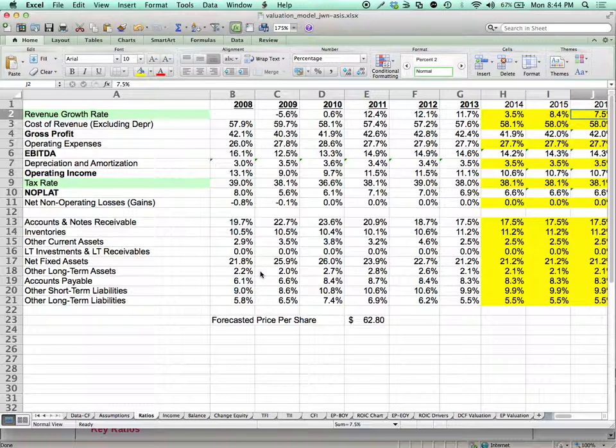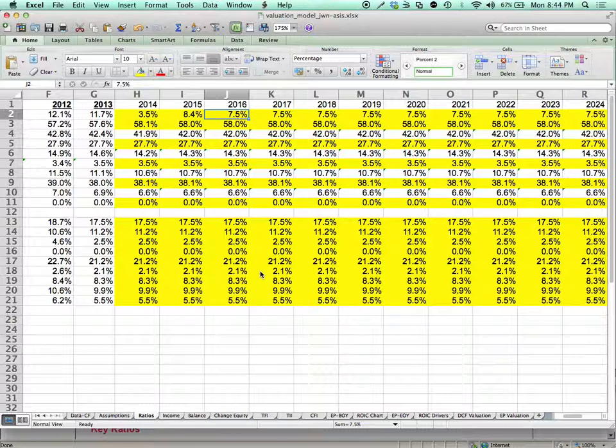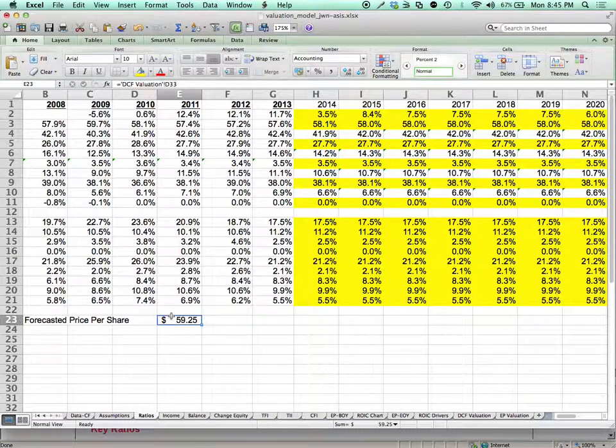Yes? I would think that in the long run, you would lower the growth rate some because if they're able to sustain such a high growth rate, somebody else is going to come into that market as well. So give me, what do you think it's going to go down to? I would have said somewhere around the 3-4 range. I would probably say 6. All right, starting when? Approximately. 3 years out, 5 years out? 2020. So by 2020, you'd put it closer to 6. Well, what you've really done is you've put it closer to a $60 share price.